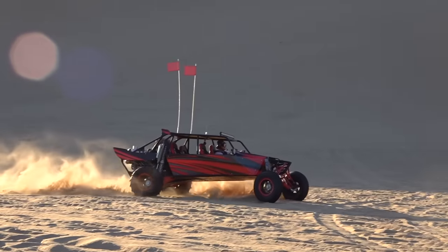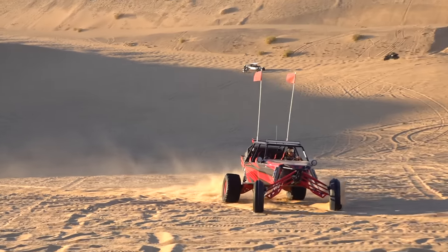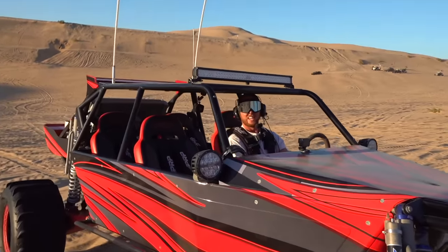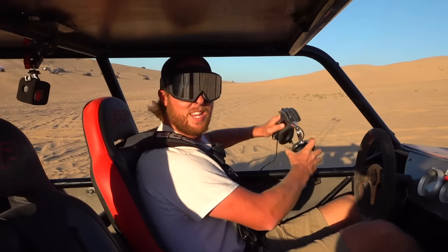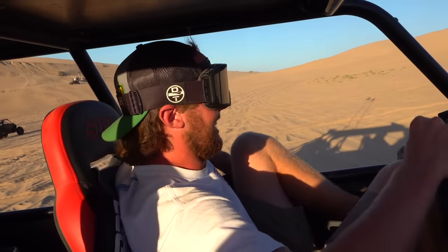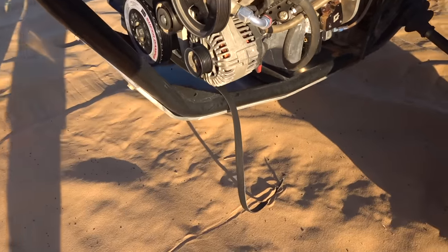Oh. Brother! Broke your belt, you nerd! That's my belt? Well, we got a spare. Oh, okay, because I thought I broke the power steering. I landed with the wheel turning a little bit. First breakdown, dude. But we do have a belt. We don't have any tools. We should have brought the stuff to be able to change the belt. Yeah. She's dangling right there.